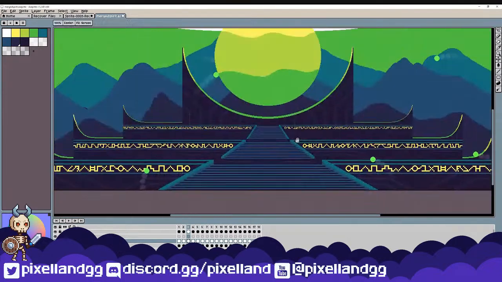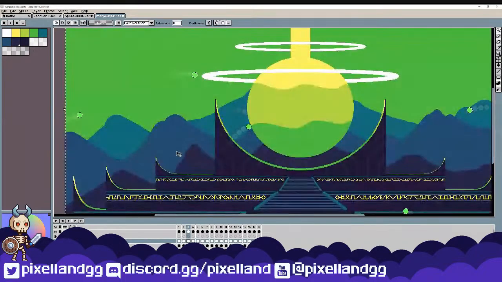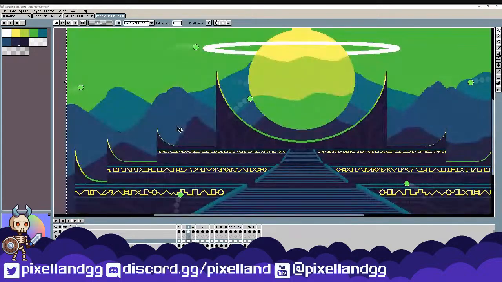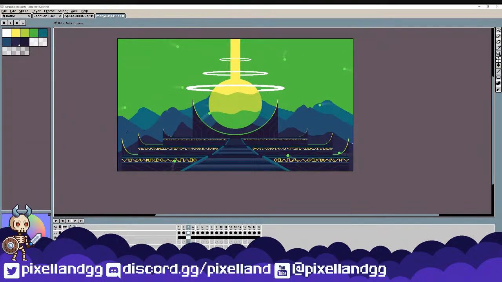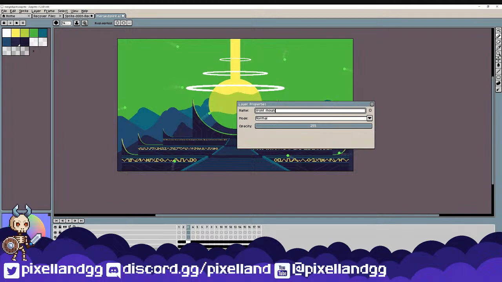I need to change these mountains. I don't really like the way that I have them. Dude, what layer is this trying to click right now? Alright, so I got that layer, this back one. I need to organize these a little bit so I know which ones I'm working on. This has got to go, so just random layers. Let's say front mountain.